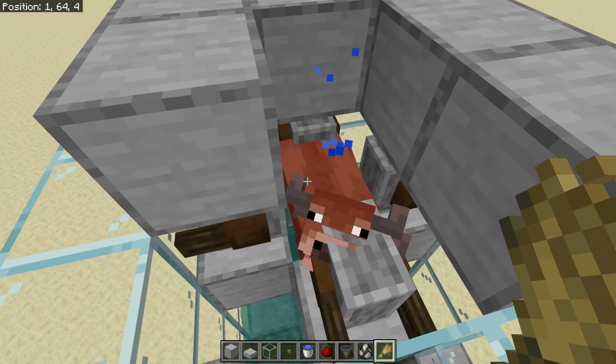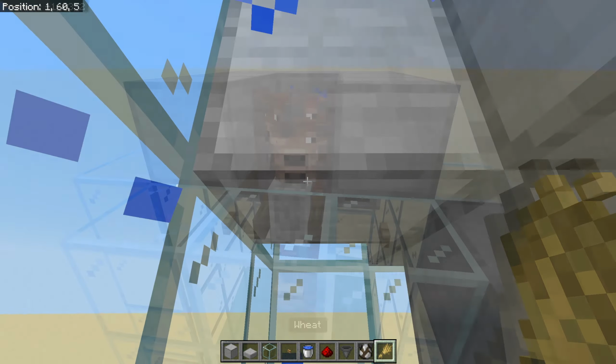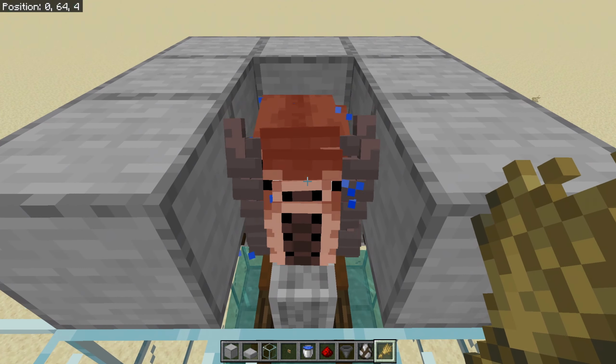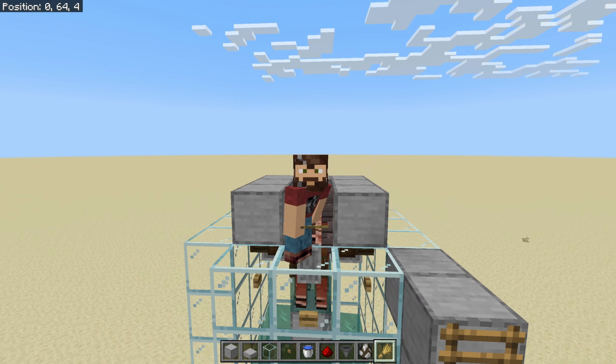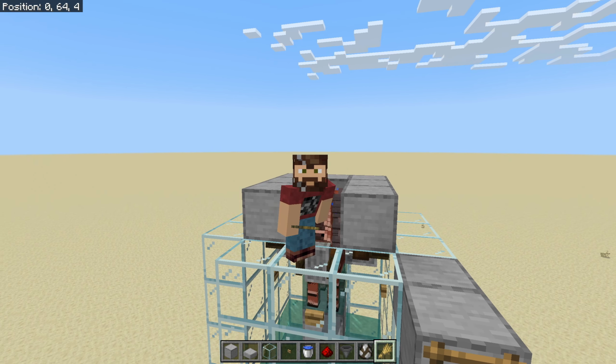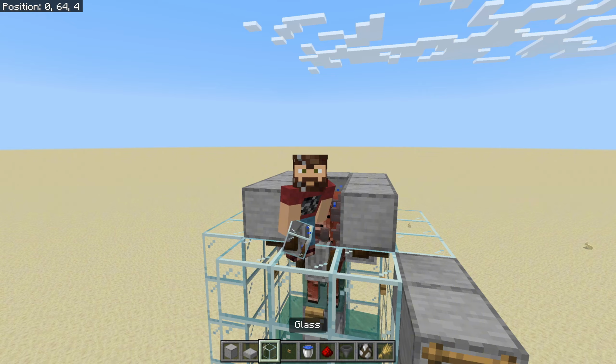Whatever way you want to do is fine, but we're going to go ahead and we're going to set up 20 cows. And eventually you'll have 20 cows up here and they will be bobbing up and down just like this. I don't recommend you do many more than 20 because if you're playing on a single player world and you're on like a newer console or a PC, it's probably fine to do more.